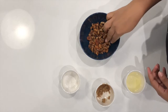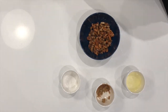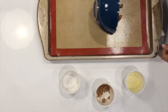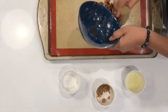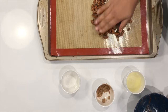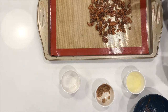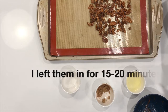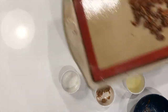All right, so now that we've got this coated up, we're just gonna go ahead and put this on our pan that we prepared. Don't mind how dirty it looks. And get every little piece. Spread that out a little bit. And then we're just gonna put this in the oven that we have preheated at 300 degrees for about 15 to 20 minutes. And then we'll take it out from there. All right, let's put this in.